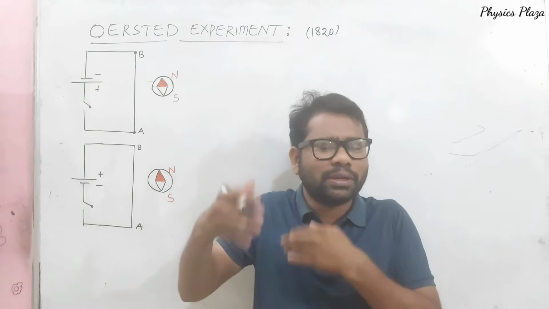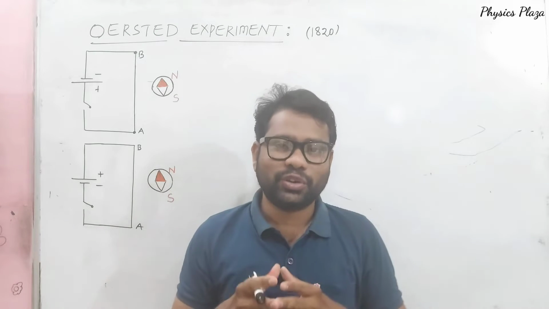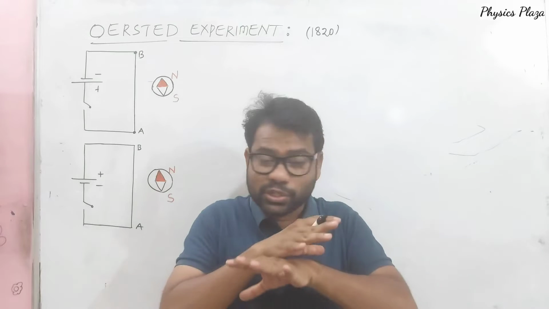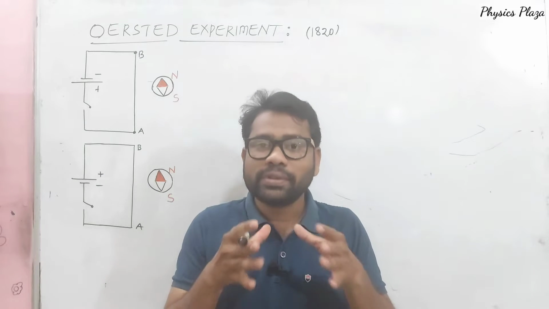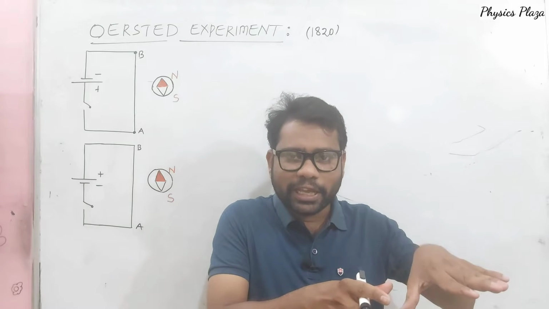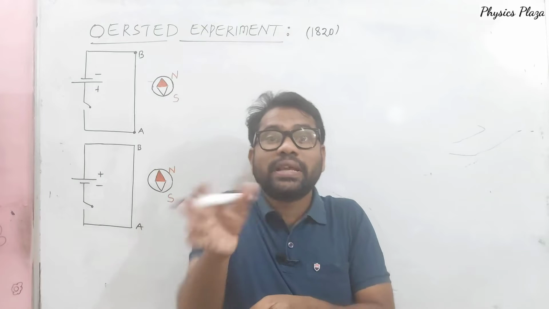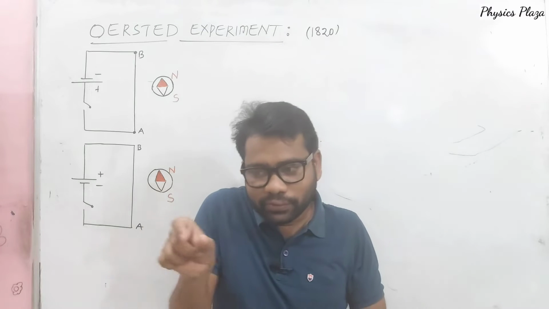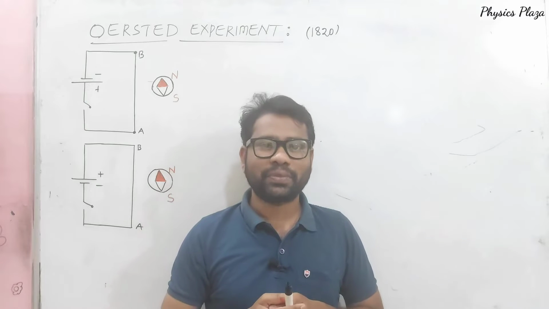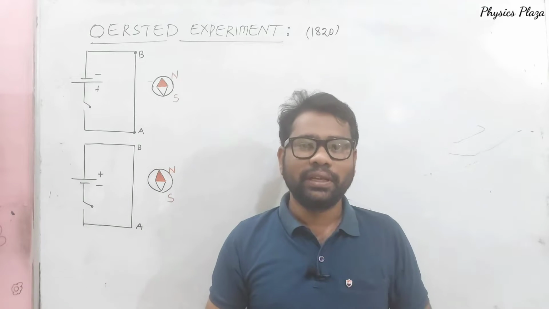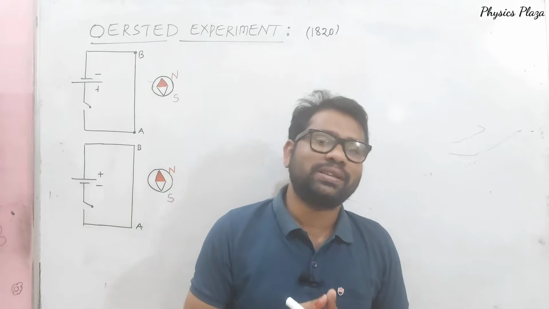But after some days children, he got a doubt. Still he was not sure what the reason was, but he got a doubt. What was that doubt? I was conducting an experiment related to electricity and there was a magnetic needle. Was there any relation between the deflections of the magnetic needle and this electric circuit? Then he started observing, then he started thinking, then he started conducting a series of experiments.